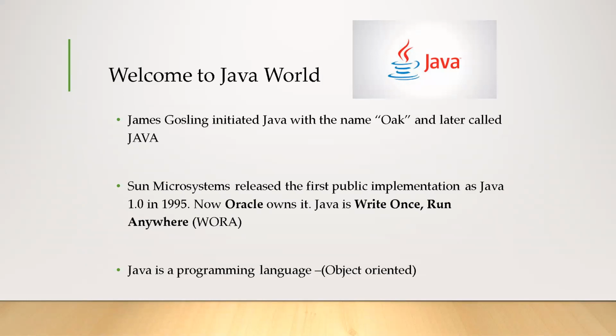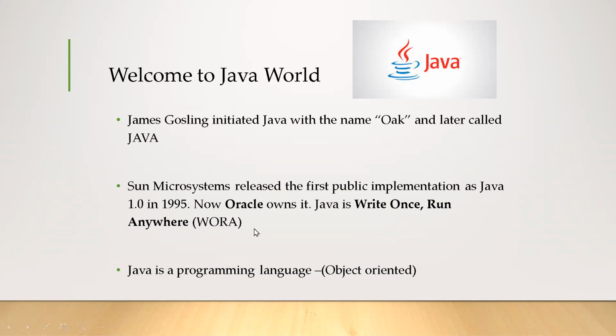To introduce you to Java, James Gosling was the person who introduced Java, and it was previously called Oak before they finalized the word Java. It was his favorite coffee cup that was chosen as the logo of Java. It is no more an abbreviation. It is not a short form of anything, just a word that they have chosen. There is no particular meaning. You must have known the Indonesian islands or whatever Java things are there.